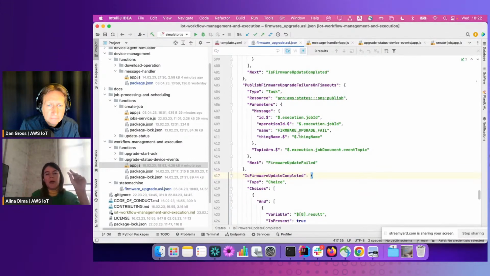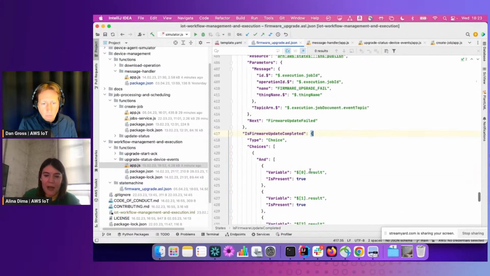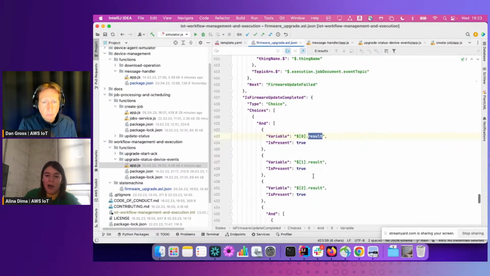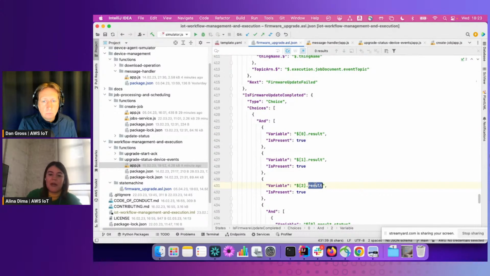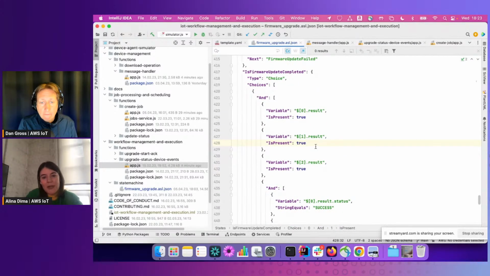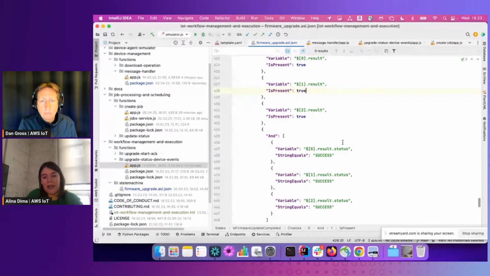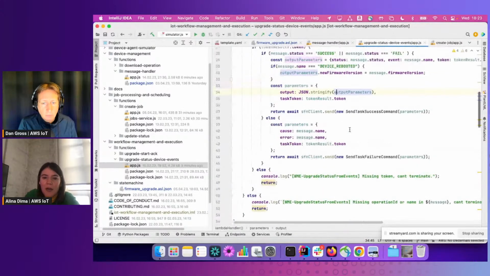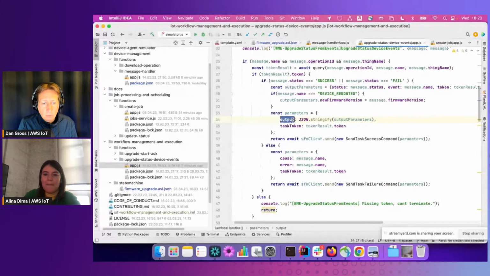we're going into a choice to look, has the boot event arrived? Has the transfer completed event arrived and is this correct? And has the operation completed been successful, right? So here we are looking into the results of all of those different functions, right? And first we're looking if the result is present, and then we're looking if the status is success. And the status, of course, comes from what I was showing you earlier, meaning this output, right?